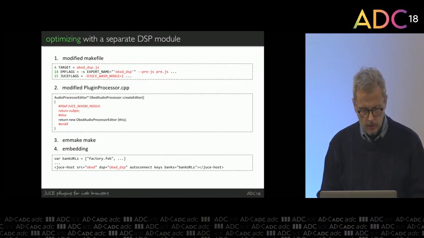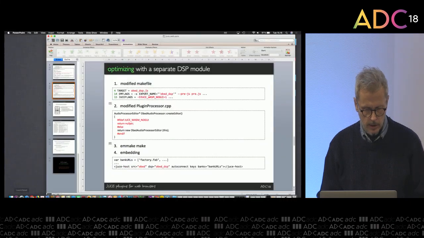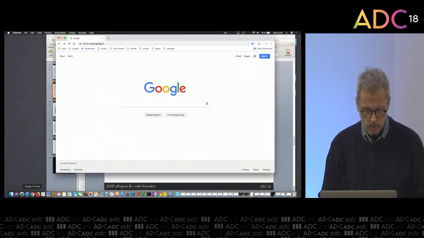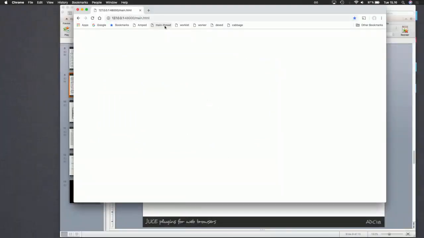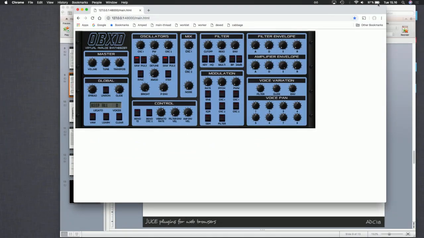So I can now show a quick demo that this actually works. So this is the main thread part.